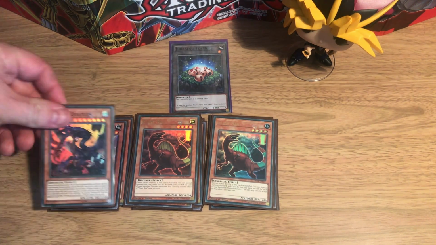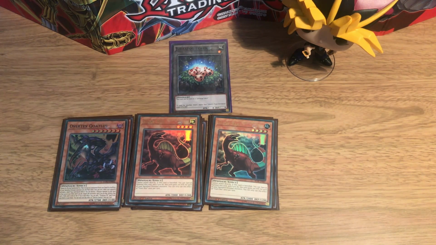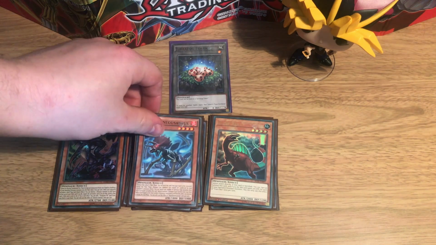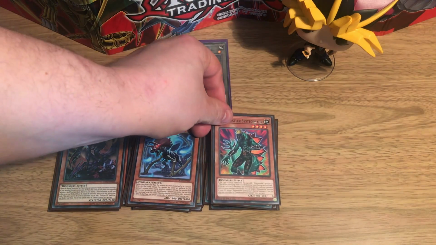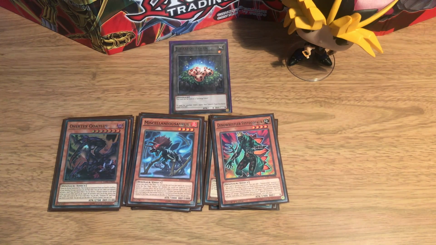Now we only run 1 Overtex Qoatlus, 1 Miscellaneousaurus, and we also run 1 Dinowrestler Systegosaur. Now we're going to move on to the hand traps.